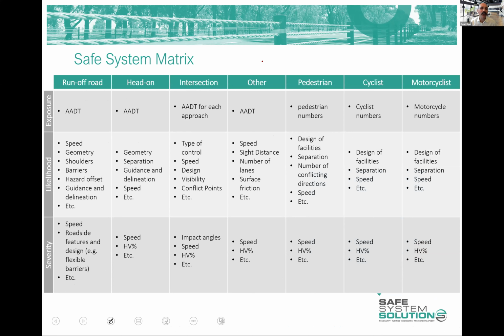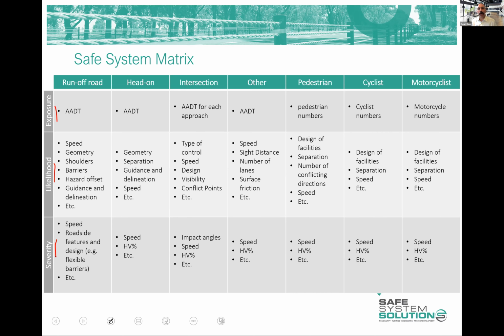So you looked at an intersection in your assignment 2, the existing intersection, and you did some assessment on it. You're going to do the same with whatever area the project is being proposed for. And you get this matrix out. And the matrix is the meat of a safe system assessment. And you'll see that the matrix has 3 rows. And I hope it's not a surprise to anybody here, but the 3 rows are exposure, likelihood, and severity.